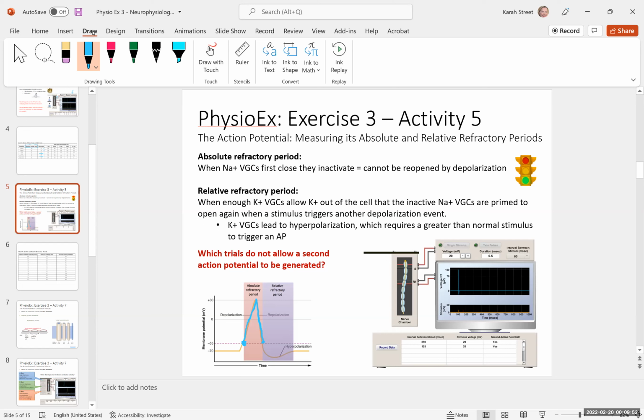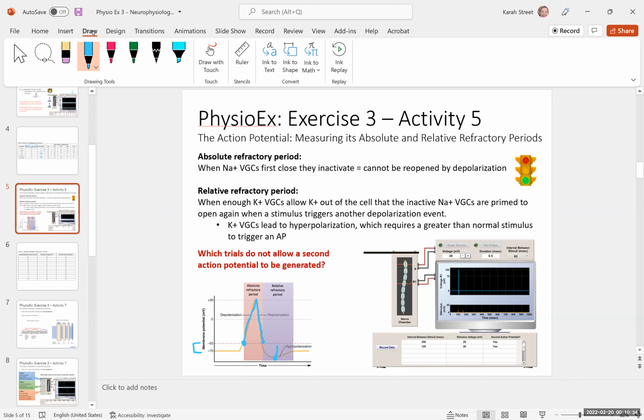This means they have become deactivated. And when they're deactivated, they could, if the stimulus is great enough, be activated again. But sometimes the stimulus has to be greater than what it was before. For example, if you look at this number value over here, going from minus 70 to minus 55 is a difference of 15 millivolts. But let's say the cell is hyperpolarized and it's way down here, say at minus 80. Well, to go from minus 80 up to minus 55 would now require a stimulus of 25 millivolts.